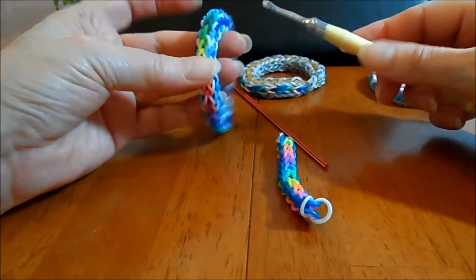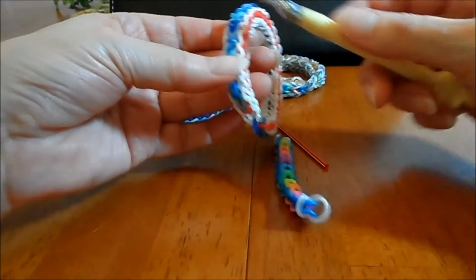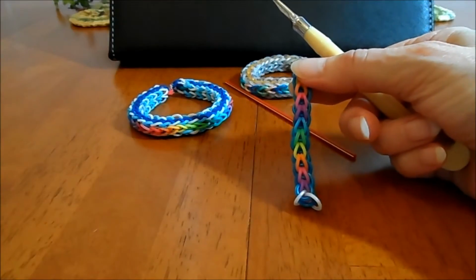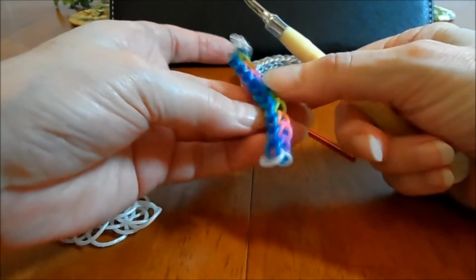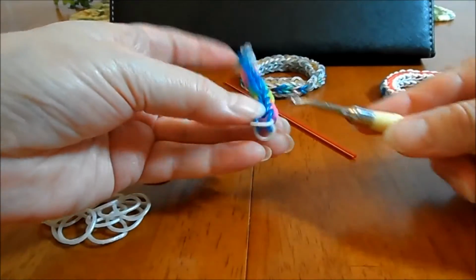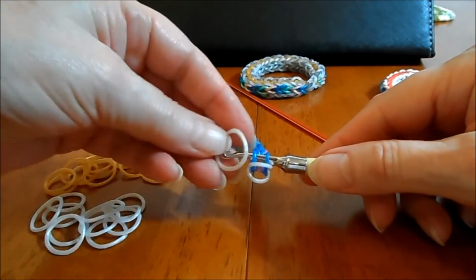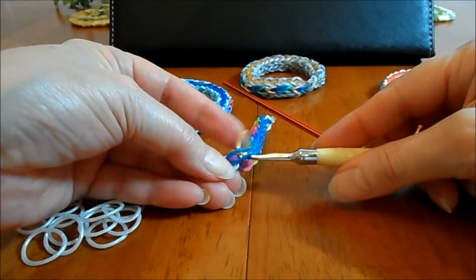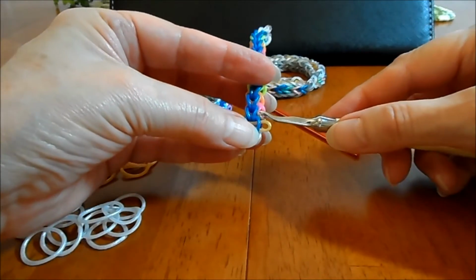and I'm going to use, now we're going to put on the bands that are going to be right here. It's the blue and white ones on this one, and the white ones on that one. So that's the border bands, and I'm going to use white and gold and just alternate. So you start down at the bottom where the cap band is, and basically do the same thing. My cap band's white, so I'm going to pull a gold one through first, and then I'll alternate.